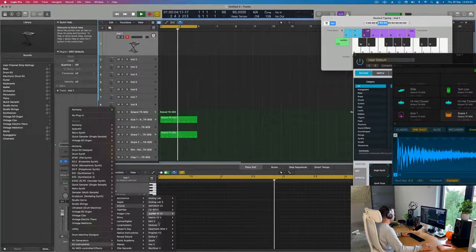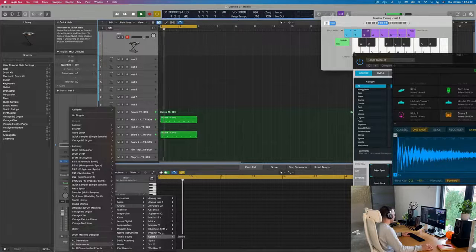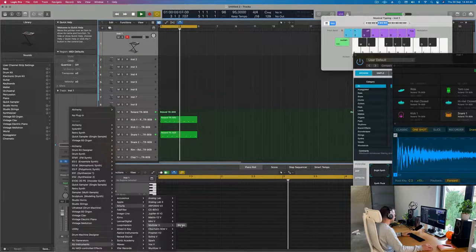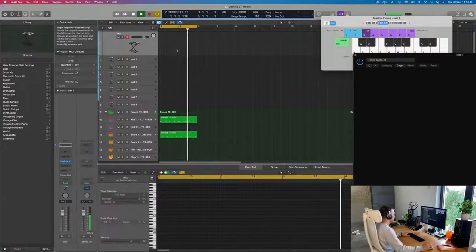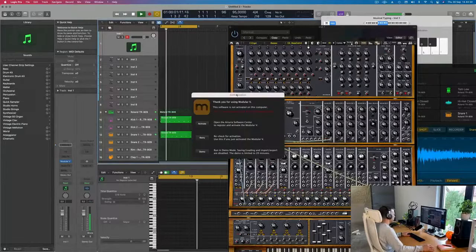I'm gonna do Arturia. I'm gonna go probably a Prophet, no, sorry, a modular here. This got some very solid bass line in there. Just the default preset here.